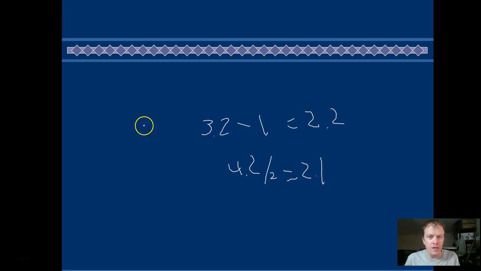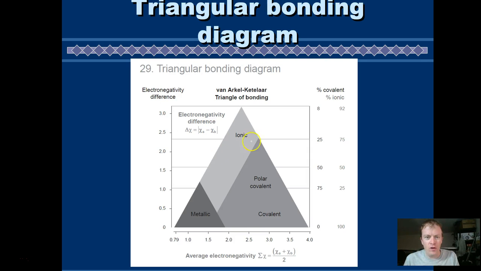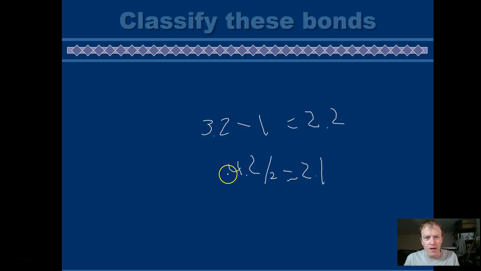And let's see where that fits in. So we go back to our little triangular thing there. Basically, they were both right around 2.1. So the average electronegativity is here. And then it's somewhere right in here. And again, no surprise that that first bond is an ionic. The electronegativity difference is about 2.2 or whatever it was. But they're both right about here. So again, no surprises, an ionic bond there.